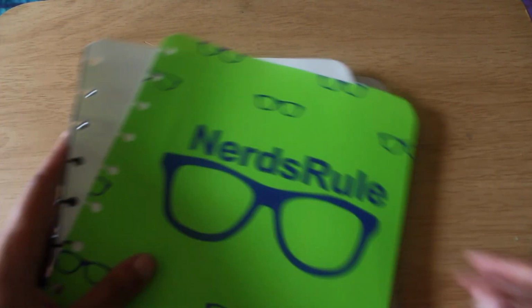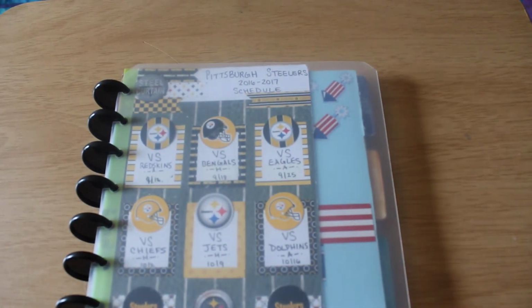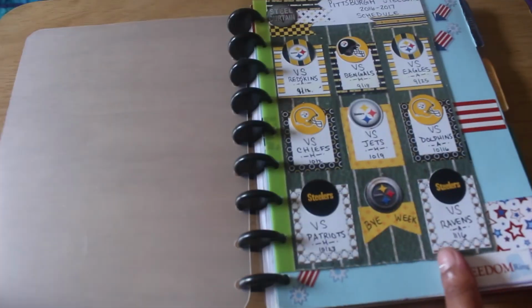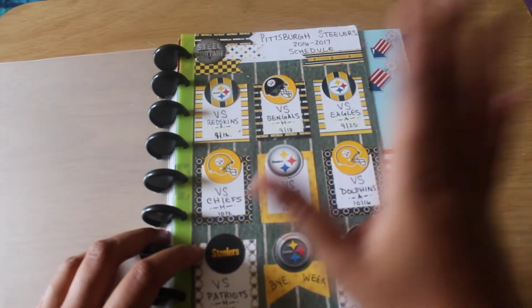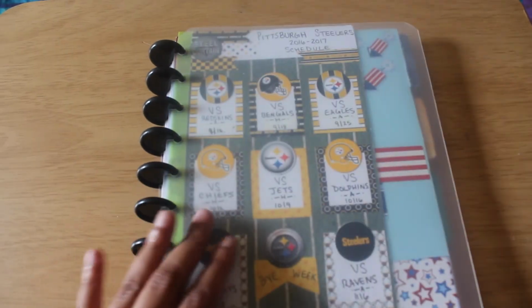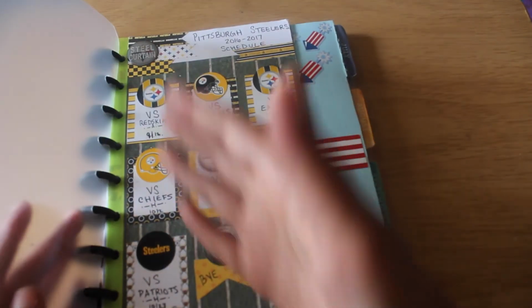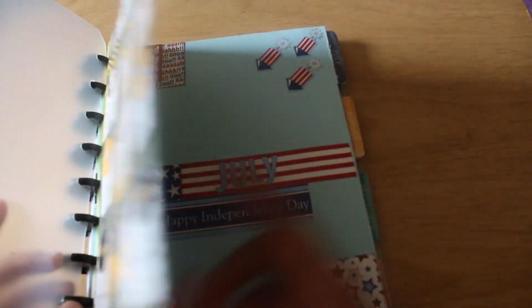So the cover that I was using was this Nerd's Rule, and this was one of the poly binders from Dollar Tree. But I'm gonna just save that for another time. I also have this cutting board, which I cut down into a cover as well. And of course I have my Steelers schedule here in the front. This is gonna stay here in the front. I'm just gonna put the cover on top of this. And the dashboard I can leave in the front on top of the cover, and I can also move it inside because that's going to be laminated, and this right here, it does smudge onto other pages, so this is going to be staying in the front.